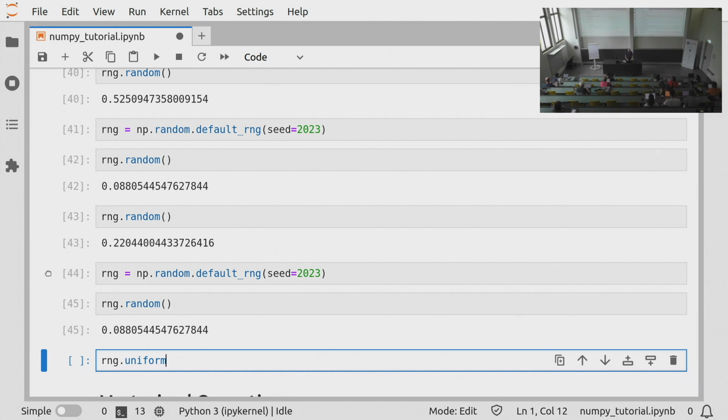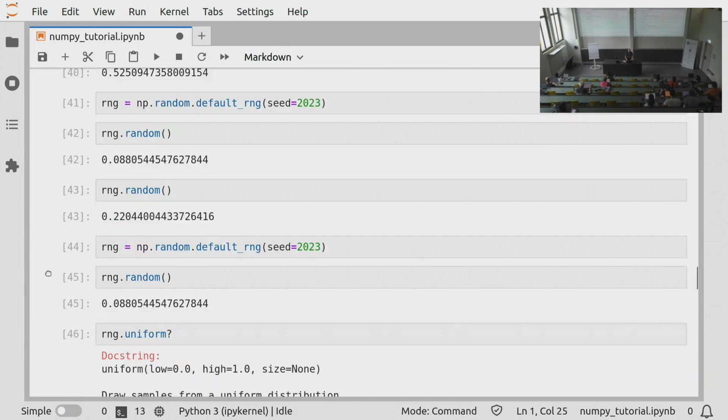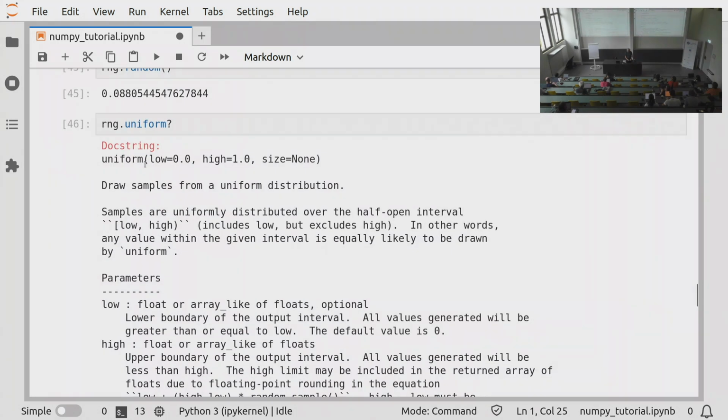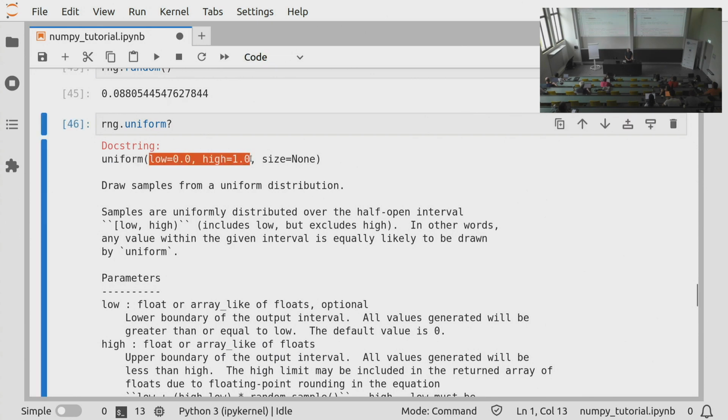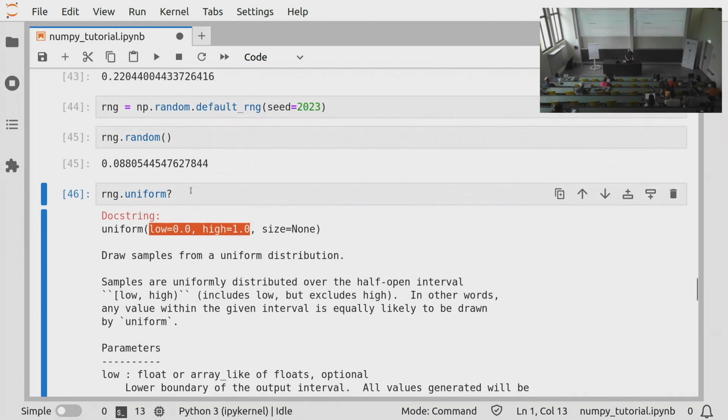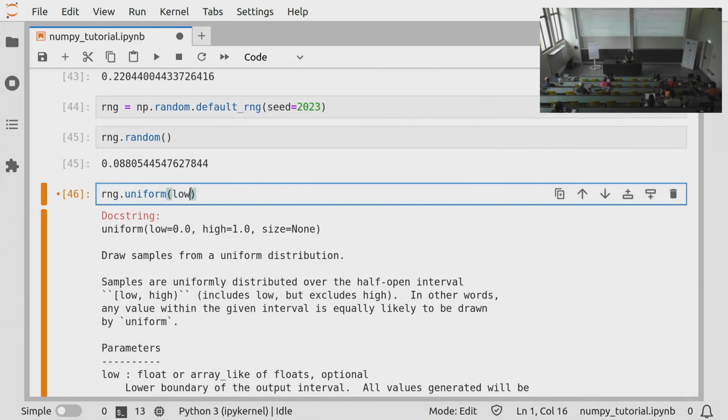One is just this uniform, which you can see here. It takes in parameters low and high, so that you can control what you want to do with it. So we could here say that I want numbers between 0 and 10, for instance. And then I want this to be a 4x2 array.